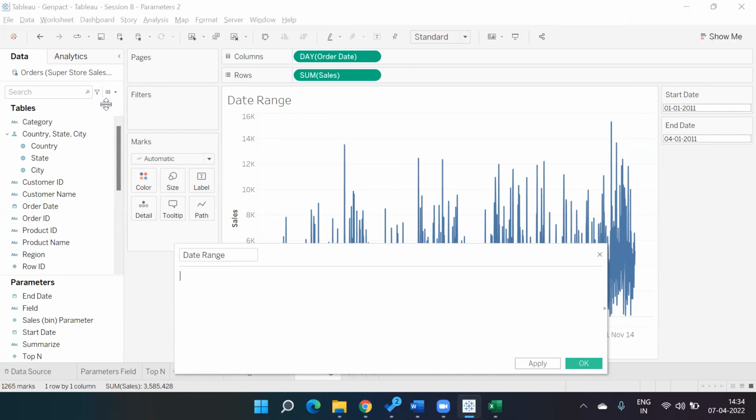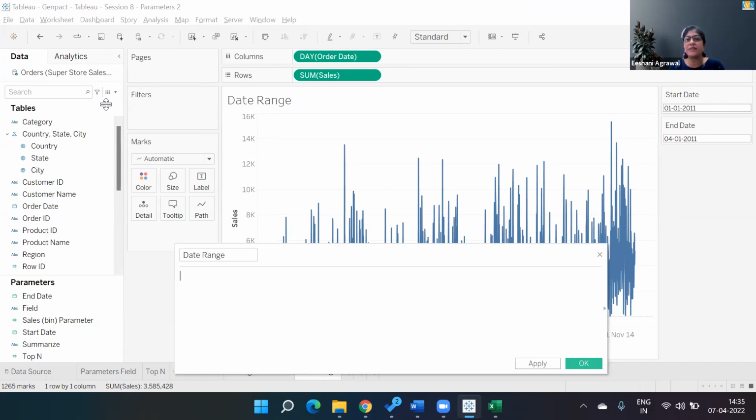Between? We don't have a between function. What would you do in Excel? Excel also doesn't have between. If condition we can put.